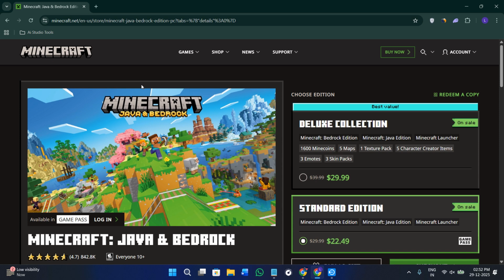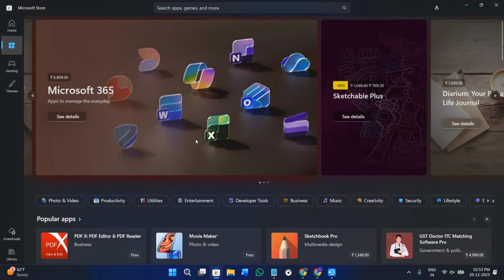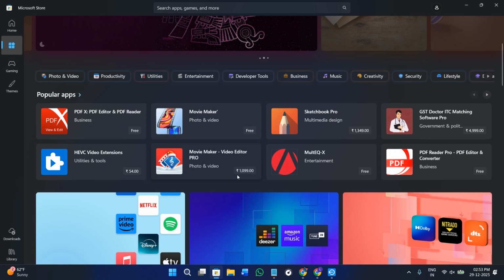Next, you need to reopen the store or the launcher that you have installed it from. If you are using Microsoft Store, you just have to open the application on your computer. Over here, when you go to the apps tab or the library, you just have to find Minecraft Bedrock. When you click on the option of manage right next to it, you just have to select the option of verify or repair.